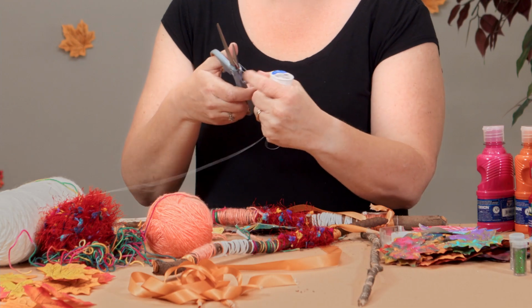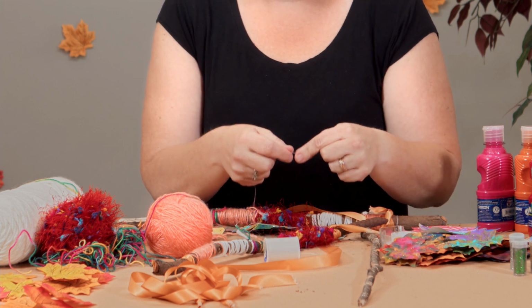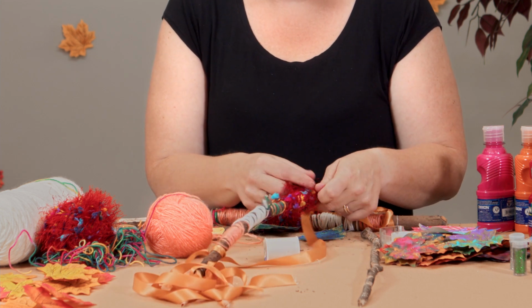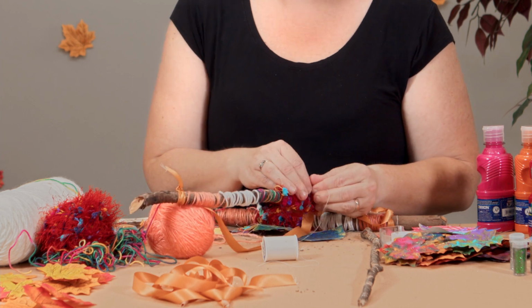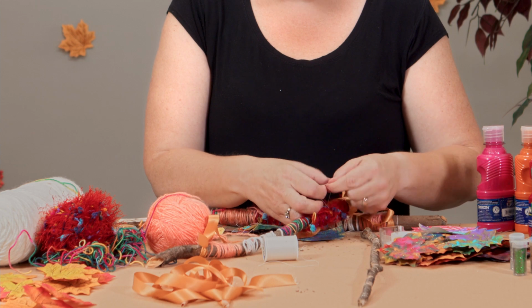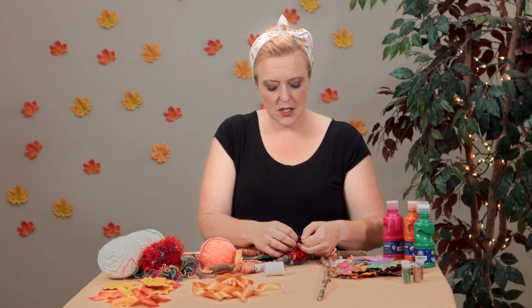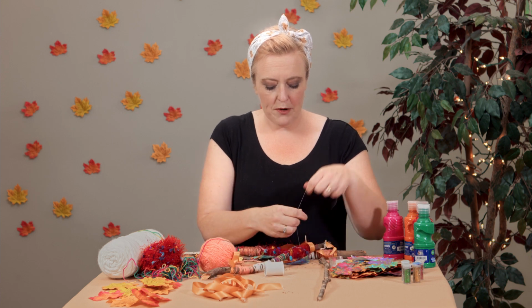Now, you could use yarn to hang these leaves. I actually just like using sewing thread. It's because it's light and it's just easy to tie. It's easy to tape on. I tried with fishing line. Didn't really work. I didn't like the way that it kept bouncing back. And so my sewing thread was actually just a really good compromise.